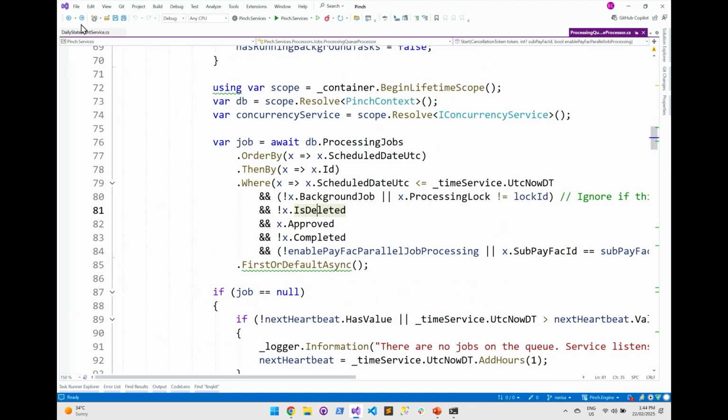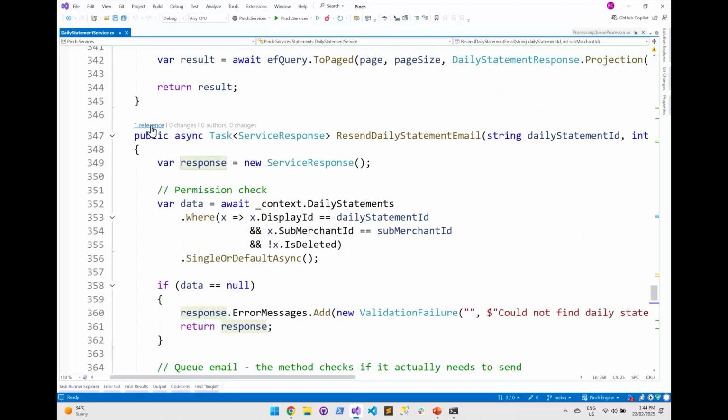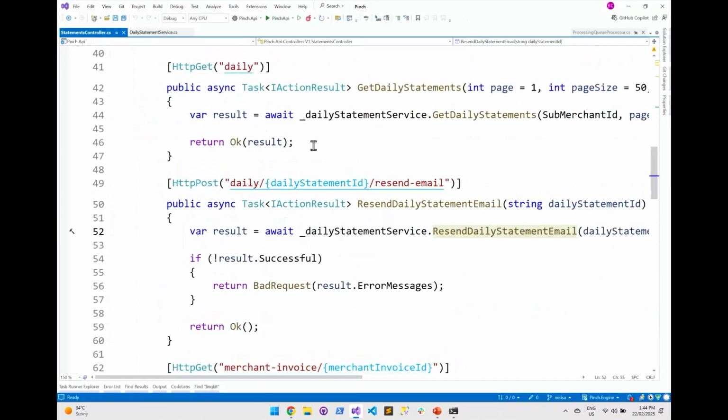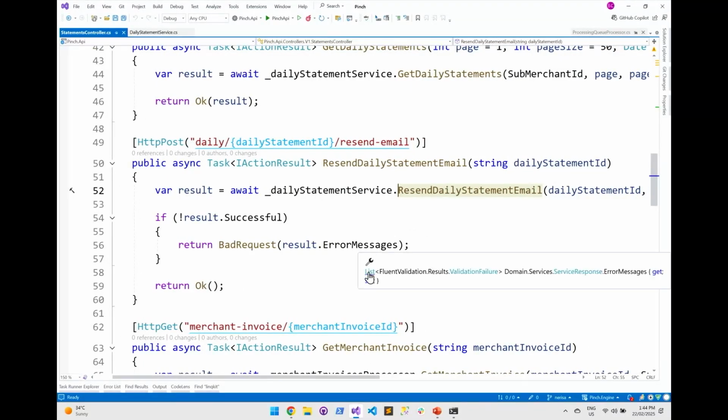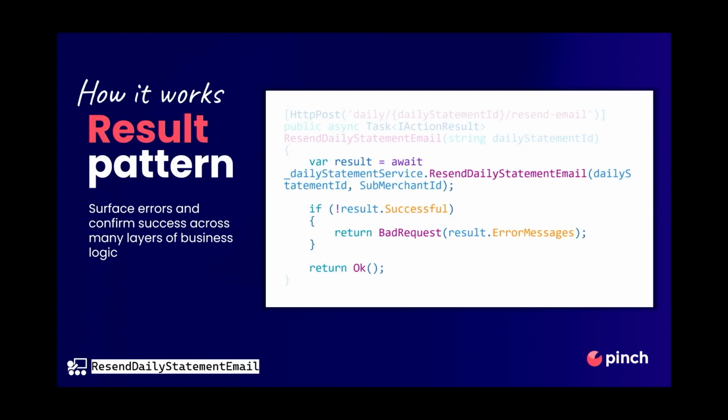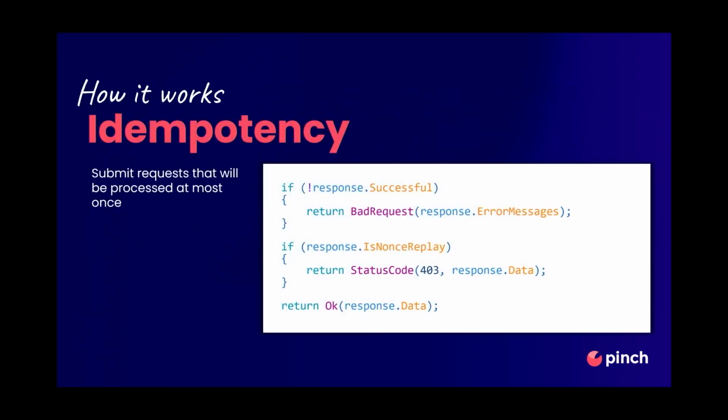And if I go back into here, I'm going to jump around a bit. So again, hands up if you lose track. The thing that calls that service layer that I was looking at is what we just looked at in the slide deck, okay? We're at the controller level, call the service, get a response, surface any error messages in JSON in this case because it's an API, or just return OK because there's no data return here. Result pattern, done.